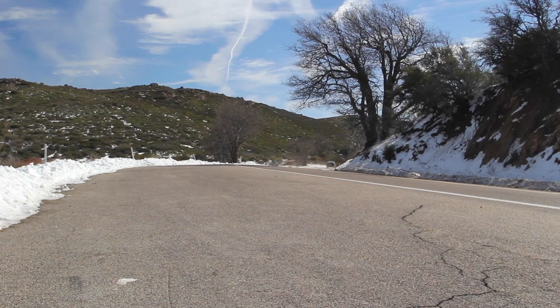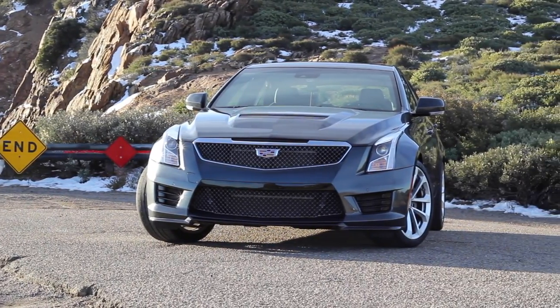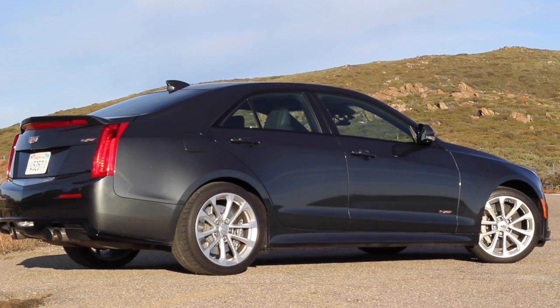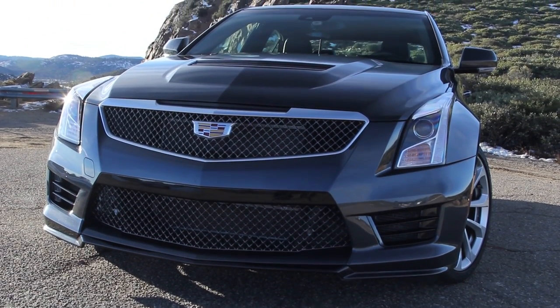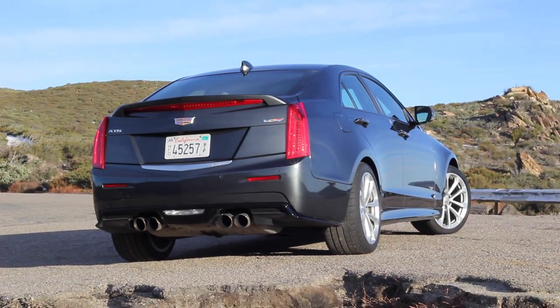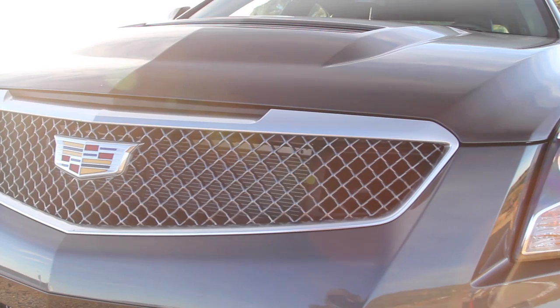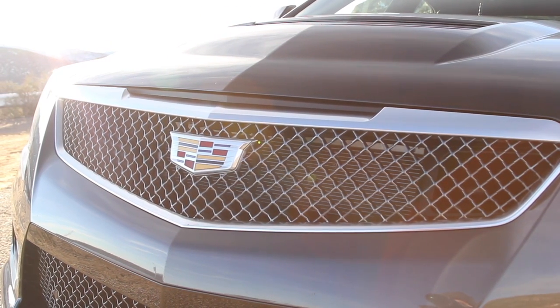Now, looks, styling, hot-or-not factor — this car is handsome. I really like how good it looks specifically in sedan form, same as the BMW M3; I prefer it as a sedan over a coupe. Maybe I'm just getting older, fatter, a little more mature. This car doesn't mess around in the looks department. It's aggressive yet subtle, and you can tell by all the grilles and vents that heat management and cooling were front of mind during development.